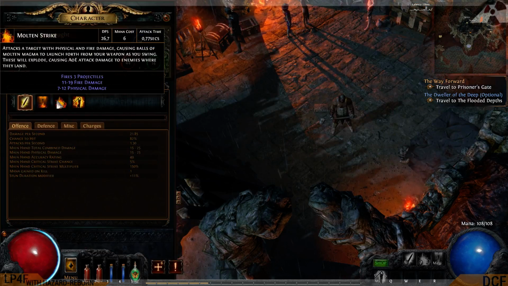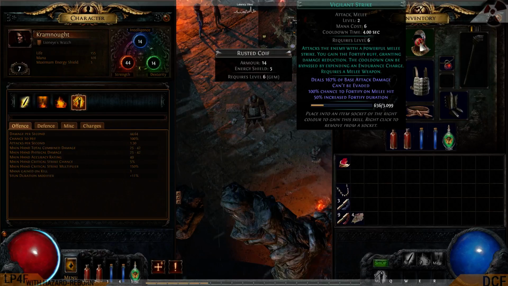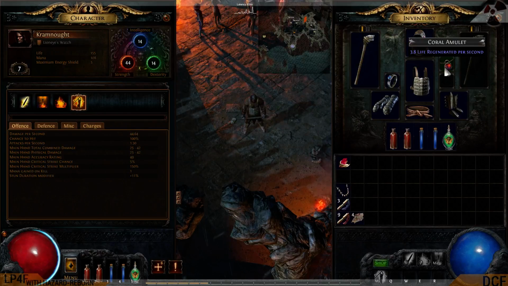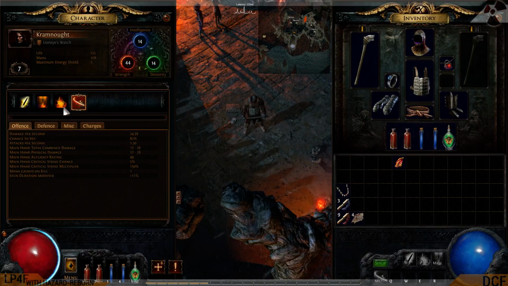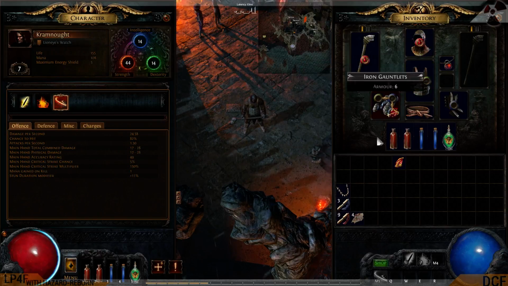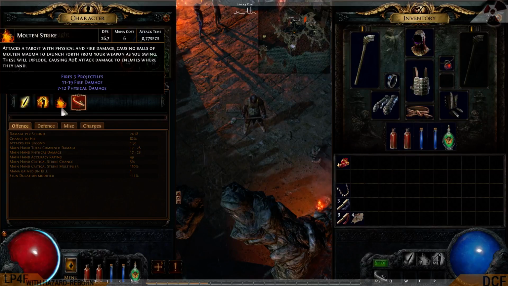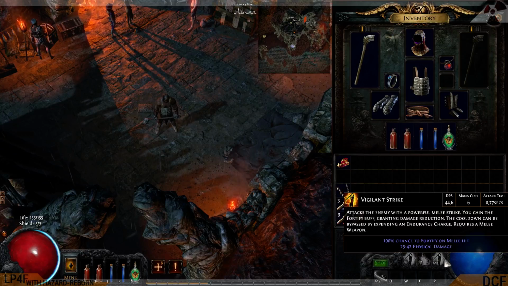So now let's check out the damages here. Vigilant Strike, 44, 33, 26. This one here does more than 26, but Vigilant Strike is pretty good. Mana cost 6. So I think I'm gonna go with Vigilant Strike. Well, Heavy Strike is like an area of effect skill, and I really don't care about that because I got the Molten Strike. So we have Vigilant Strike. I'm gonna break that one. See how that goes.